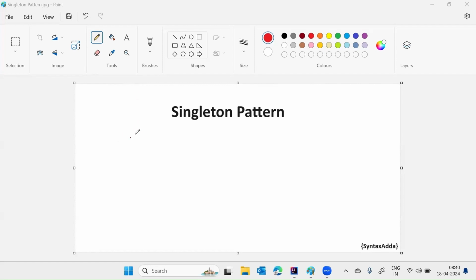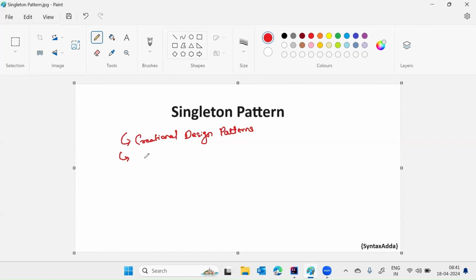The singleton pattern comes under the category of creational design patterns. Why we use the singleton pattern: we have one class instance, and that instance of that class will have a global point of access.